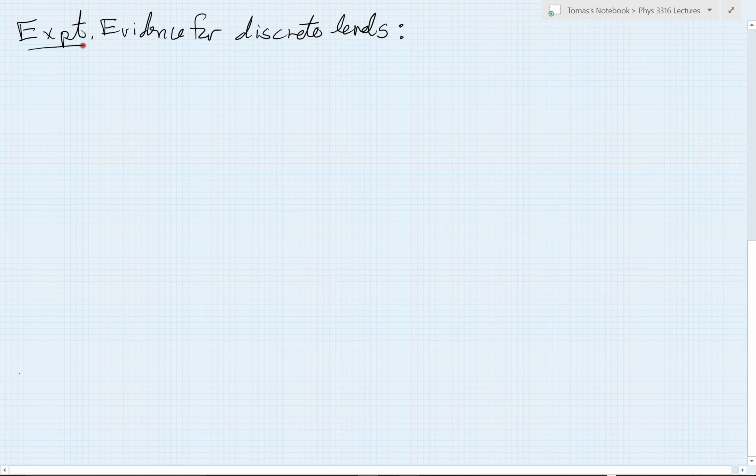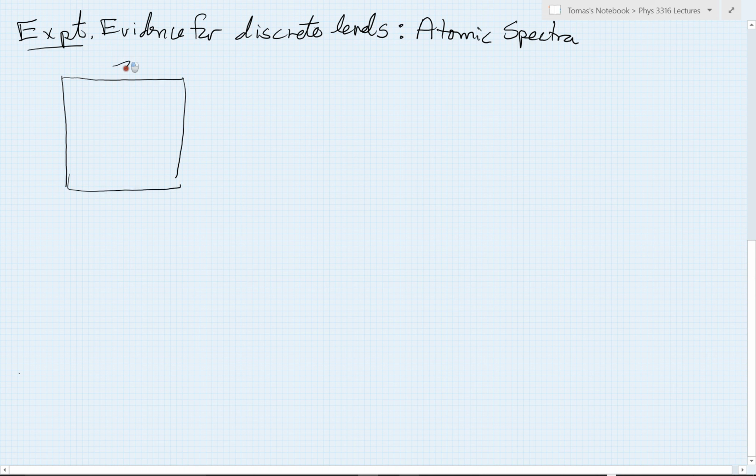So the experimental evidence for this, one of the greatest experimental evidence, or the most convincing, actually comes from the atomic spectra. So in an atomic spectra experiment, what you do is you take a gas of the atoms that interest you, in this case it's hydrogen, and you put them in a chamber. And so you're going to have a bunch of atoms in your gas here in my chamber. So this is a gas that we're going to put in here. And then, of course, in our case, the atom that interests us is hydrogen, so we'll put all hydrogen atoms.